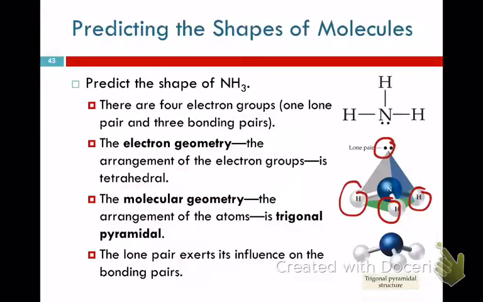There's actually a thing called a square pyramid too, and I was telling the class this morning, it looks like the pyramids you see in Egypt. Right? It's got a square base and 1 point at the top. That's known as a square pyramid. This is known as a trigonal pyramid because instead of a square at the bottom and the peak, it has a triangle at the bottom and a peak. Okay? The angles in here are usually slightly less than 109.5 because of the lone pair at the top that tends to push everything down.